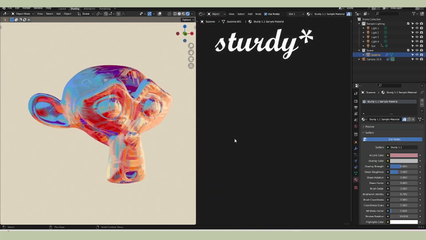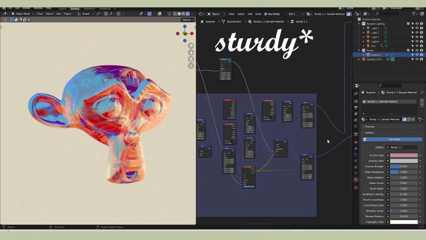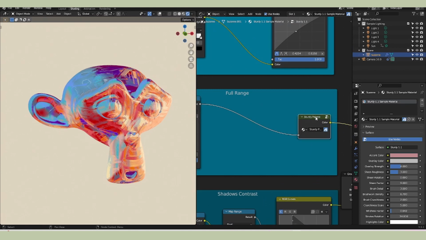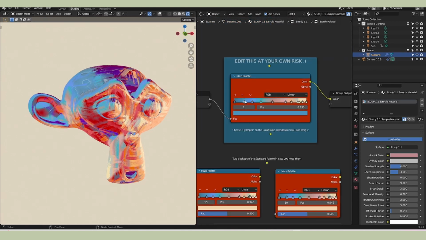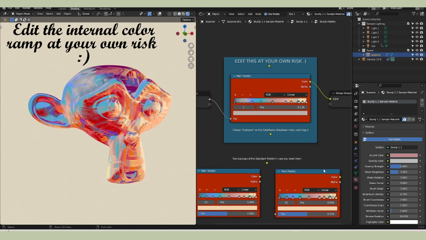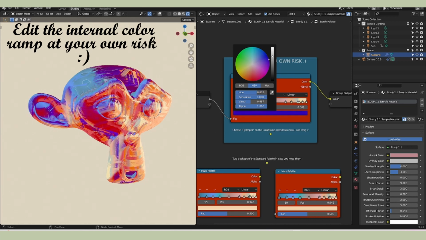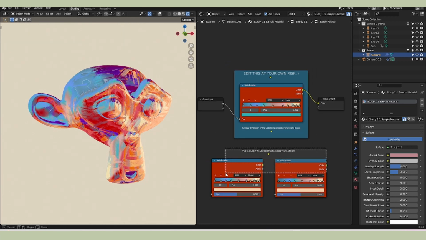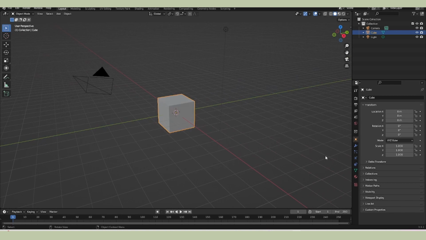And within the example file, there is another material. It's just general sturdy, and it's basically formatted the same, but you can go into the inner palettes and adjust this inner color ramp with a bunch of different colors as you want, and totally adjust the relations of all of the different settings at the very top level that you want to. There are extra ramps that you can copy and paste as needed.